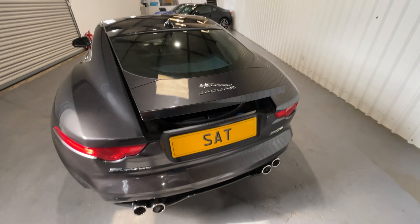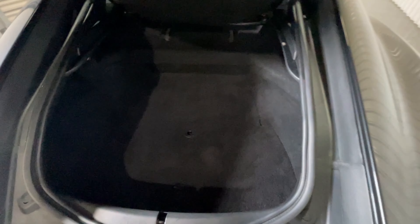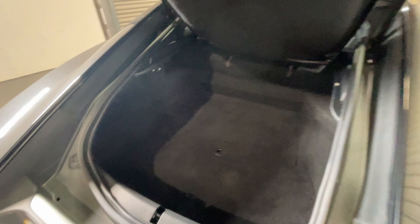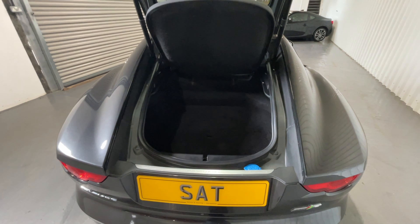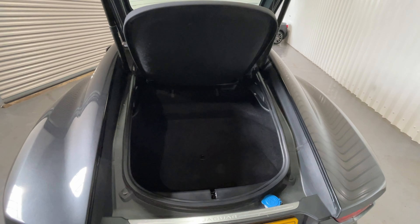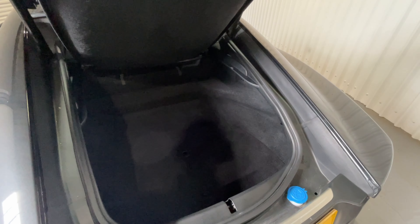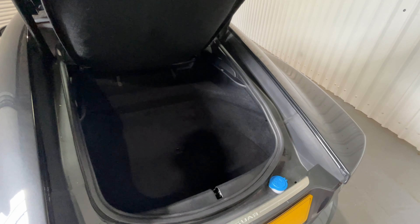It really is a very impressive example of this sports car. Looking at the passenger side of the car — and there, by the way, are the illuminated sill plates which light up the Jaguar logo. Again, a perfect door card, a beautiful interior, and a seat which has very seldom seen an occupant. The leather is in fabulous condition, the dashboard likewise, and there's the button for the glove box with handy stowage in there. Everything in truly impressive condition.